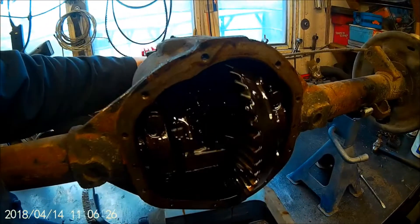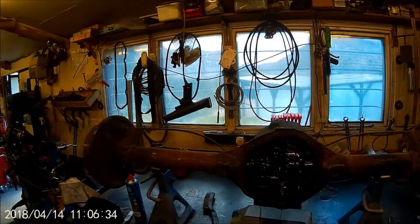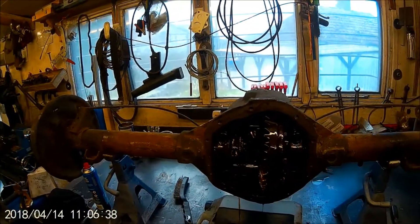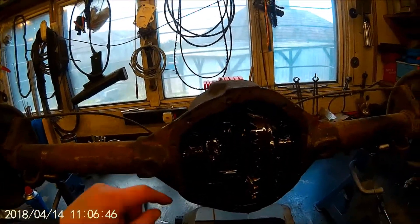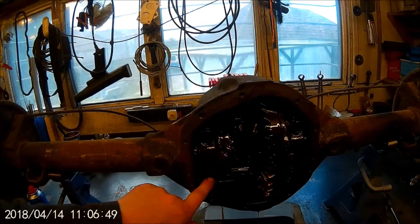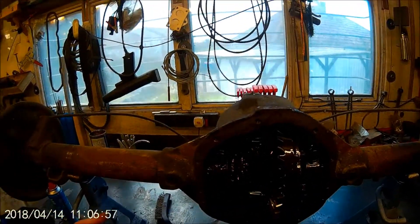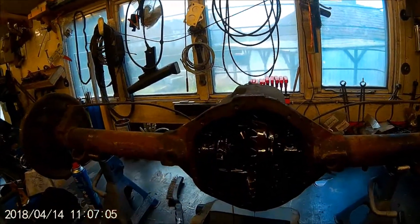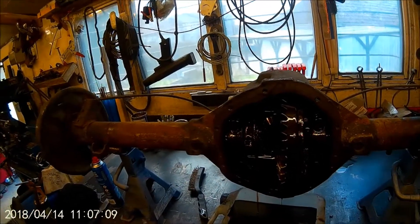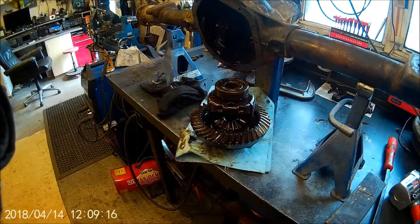That's the lovely insides. Now the one thing you really must do - technically this is upside down, it wants to be the other way around with that at the top. The one thing you must do is mark the carriers - the tops and which side they go - because you can't swap them round. Even though the new bearings are going in, you've got to make sure they stay the right side because they'll be machined to fit either side. Anyway, that's the plan - we'll get on and take that bit apart.